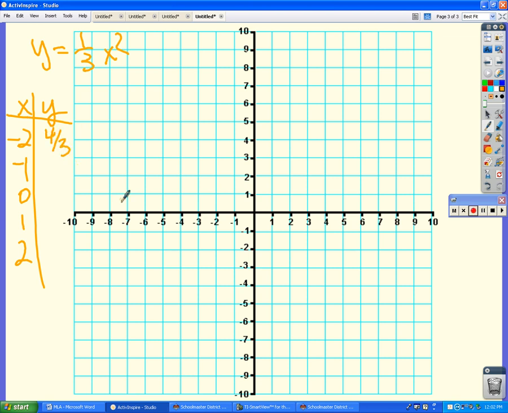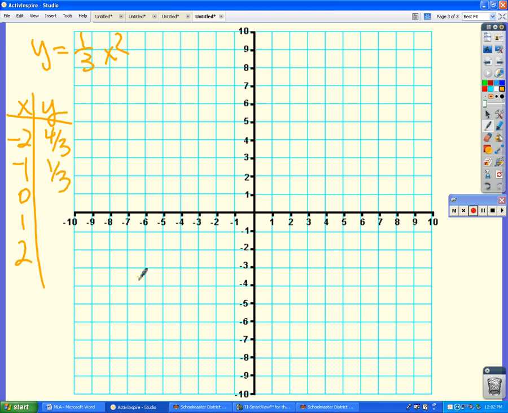So we're going to have to estimate a little bit, but it's going to be all right. Okay? Good question, and yes, those are good ones to always pick. Okay? All right, now we take negative 1, Nate, and square it, and what do you get? 1. And then I have to multiply that by 1/3. 1 times 1/3 is? 1/3.